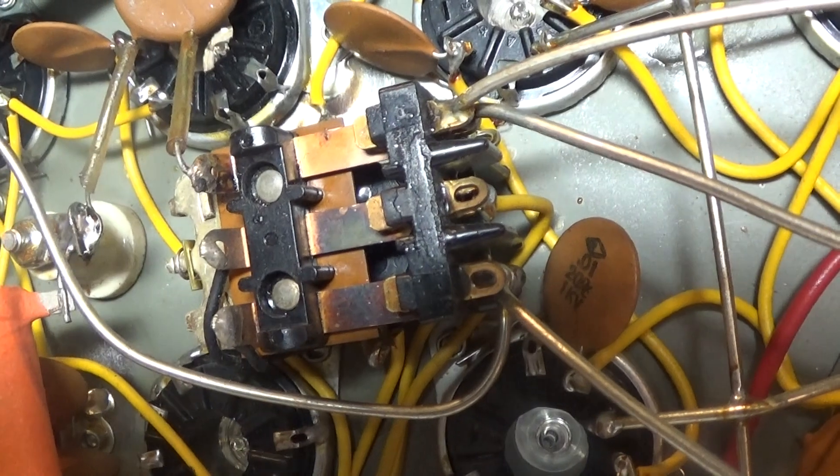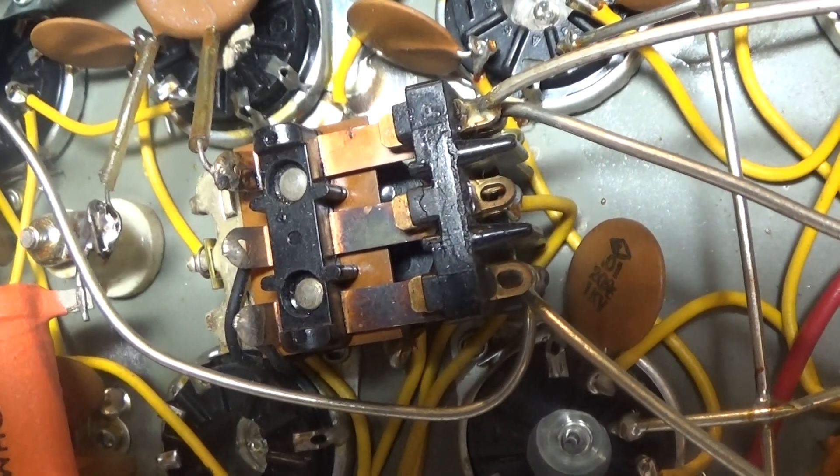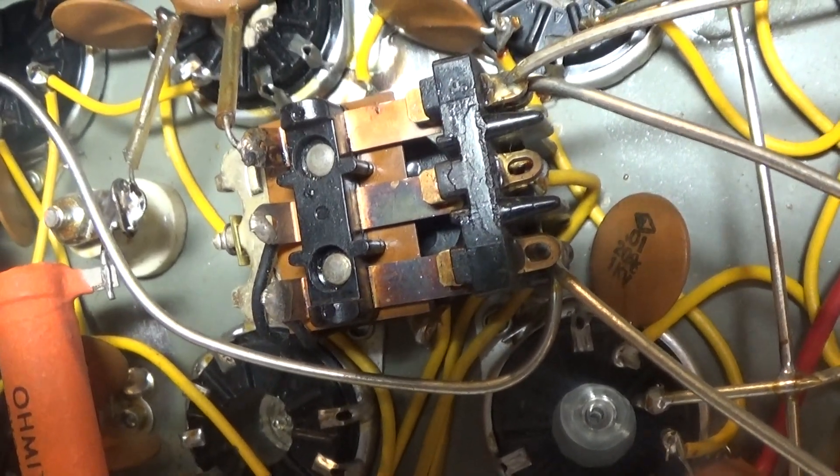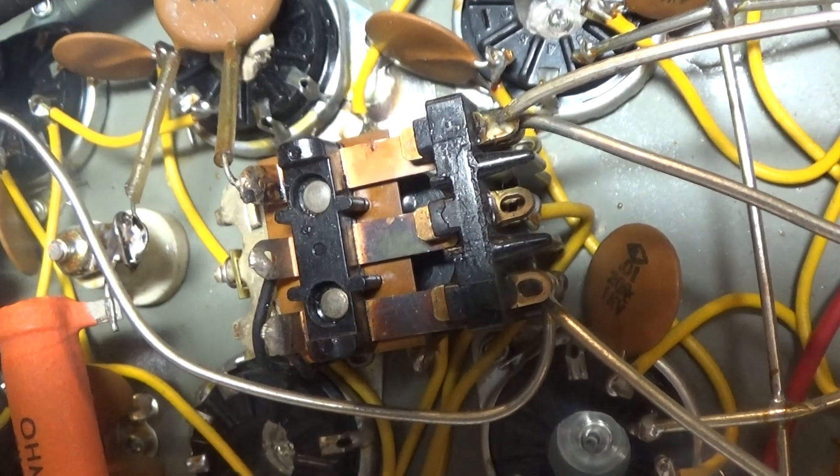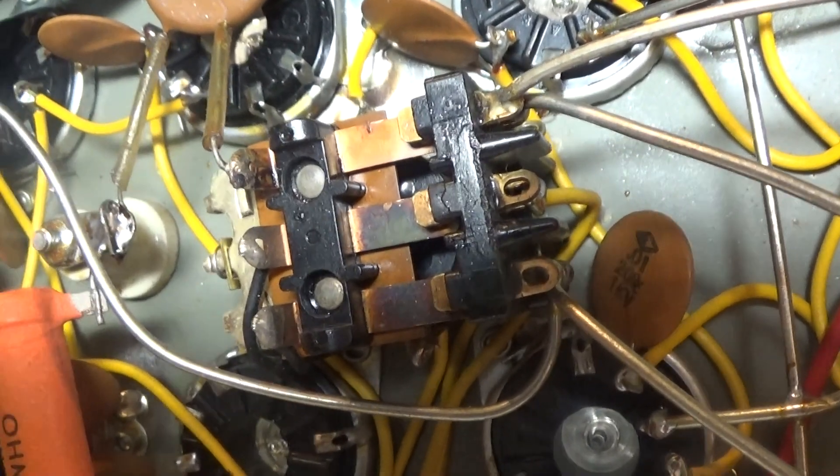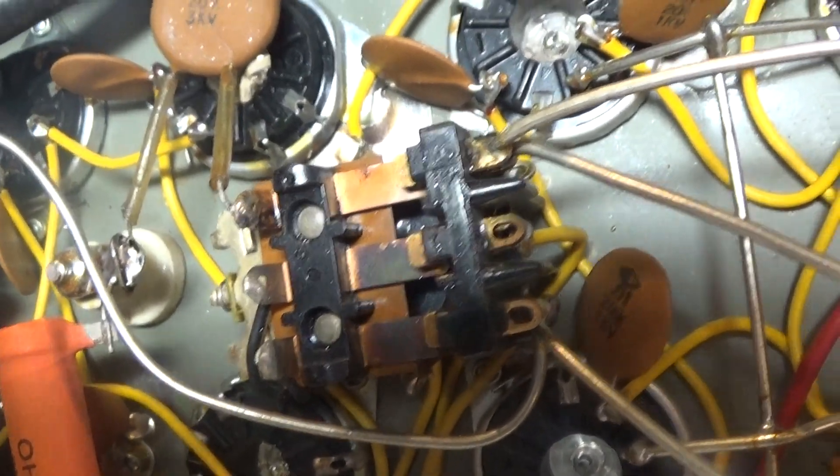The power switch turns on that relay, whether it's off and on, and that determines whether you're using the four driver tubes only or you have the full power at four driving six.